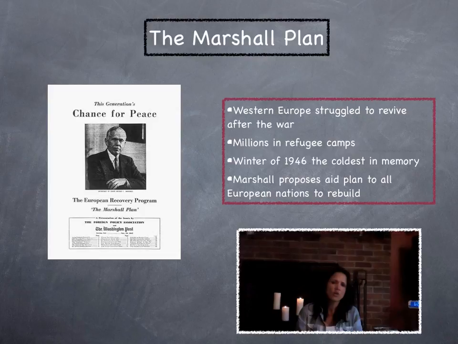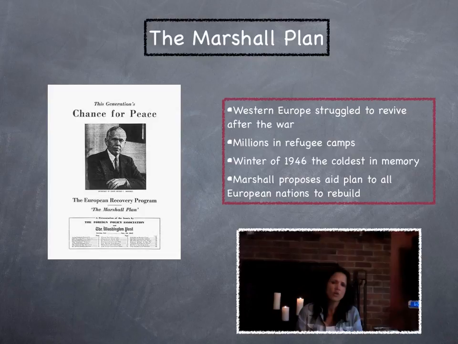And you start to see people turning to communism. You see more and more people speaking out that maybe communism is the right way to go. And that's going to certainly encourage this idea of the Marshall Plan and making sure that that doesn't happen. And in fact, in 1948, Czechoslovakia will fall to communism.